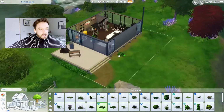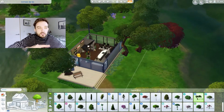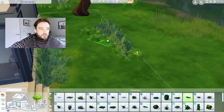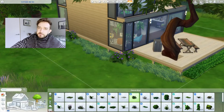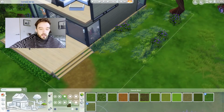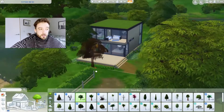I think it's just cute. I wish you could do a Center Parcs, so you can make a proper holiday home. Obviously you've got the outdoor retreat and jungle adventure, but they're not quite the same. I want to do a holiday resort. I think that would be really cool. Kind of like the vacations. I can't remember, I think it was Sims 3 vacations. It's Sims 2 or Sims 3. One of them had it, and I loved it. I don't play with the outdoor retreat or the jungle adventure in this one. I use the build items. I just don't like it.